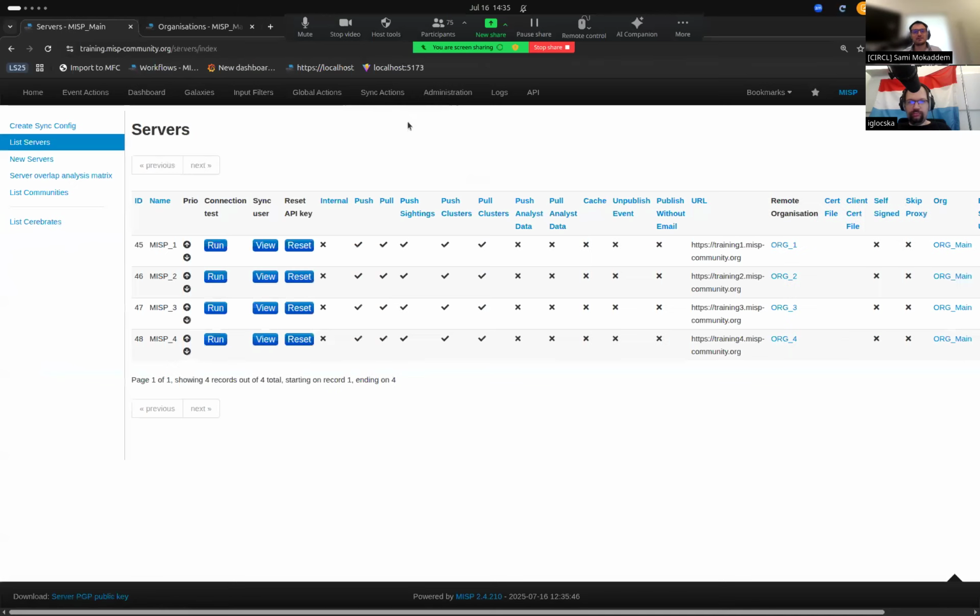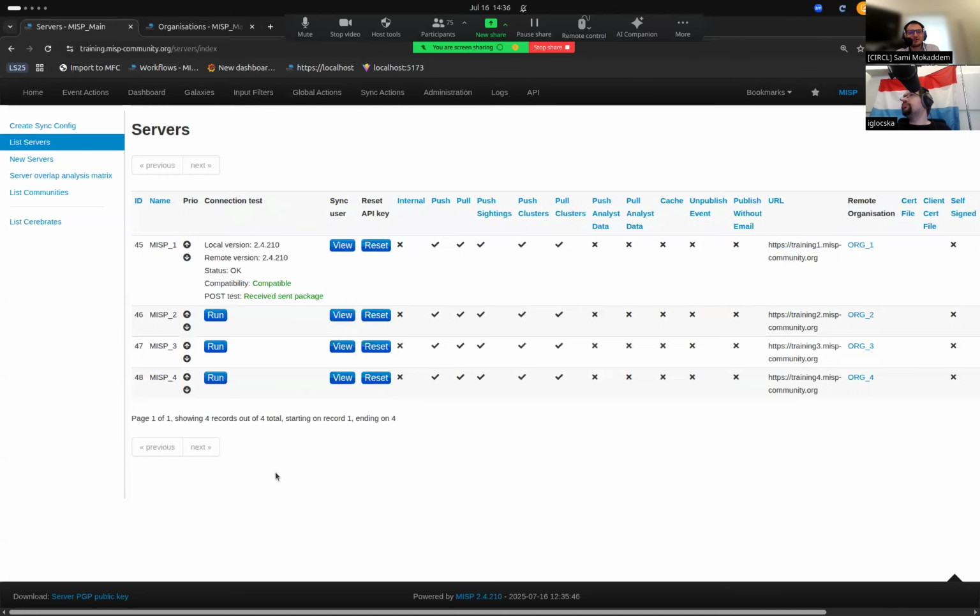So let's have a look at this remote server. Right now, you can see that on our training instance, we have 4 other MISP instances connected to this one. We have MISP 1, 2, 3, and 4. And on this index, you can already do some quick troubleshooting. For example, you can test the connectivity between the 2 instances.